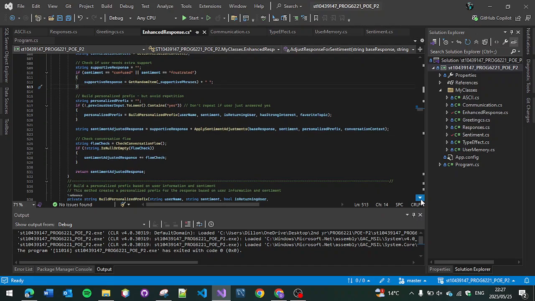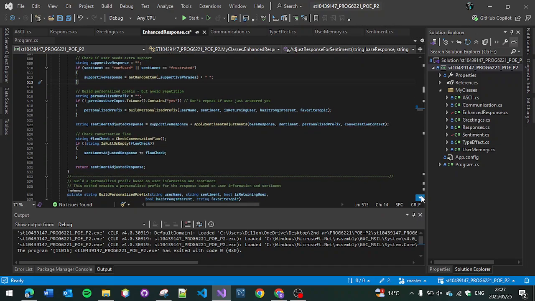Essentially, it's looking to adjust the different responses based on the sentiment. If it's positive, it's going to respond in this way. If it's bad, it's going to respond in that way.